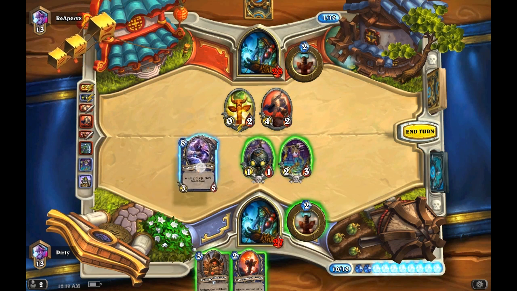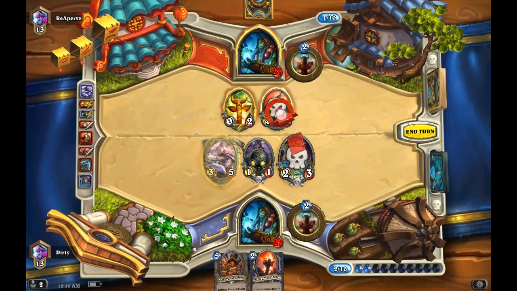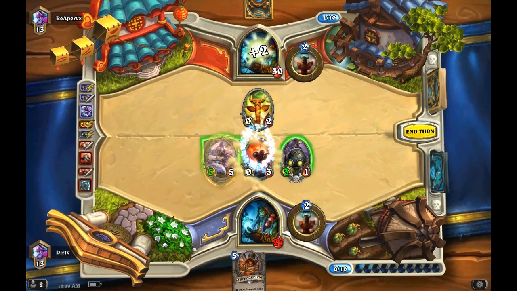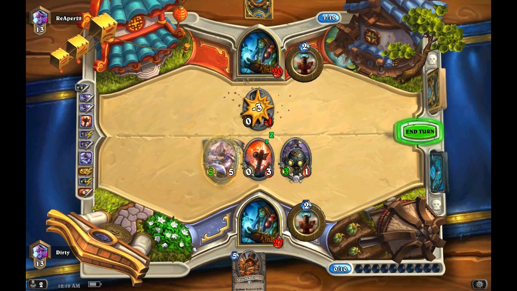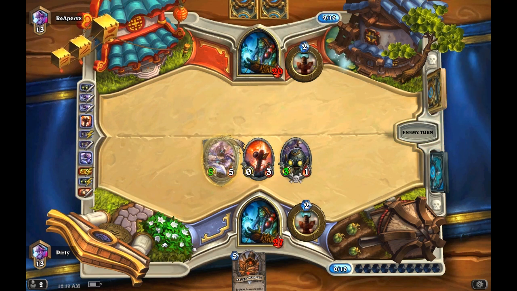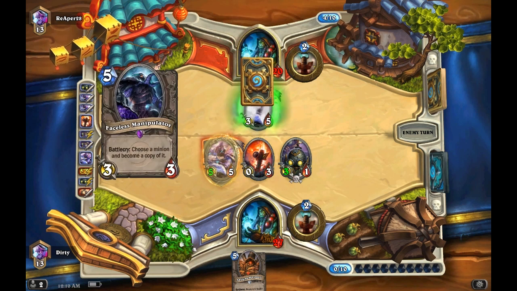Elakir the Windlord. Pop that out. He comes shielded, taunted, divine. He's everything. He's got it all. Windfury. Then we pop in the Flame Tongue, and boom, double attack. Lots of damage to the face there. Flame Tongue Totem. That is a slightly more appropriate Flame Tongue Totem, by the way.